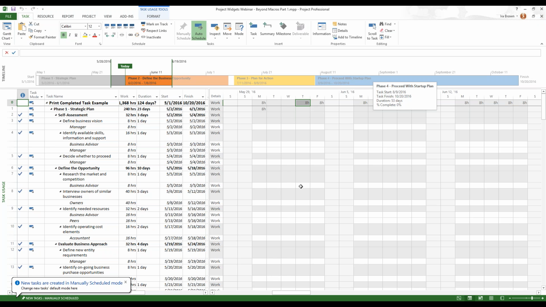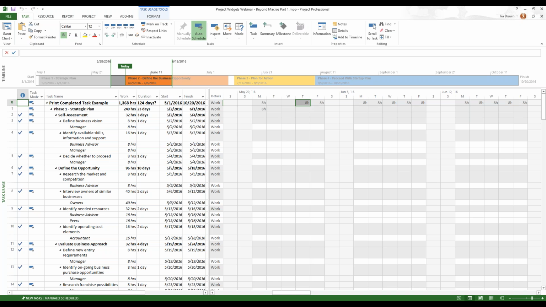Okay. And what I would like to be able to do, as I said, is I want to be able to produce a view that only shows me those tasks that are completed, and I want to be able to print that. So what are the manual steps to do that, I guess? So the first thing is, if I want to only show those tasks that are completed, I could use a filter to accomplish that, right?